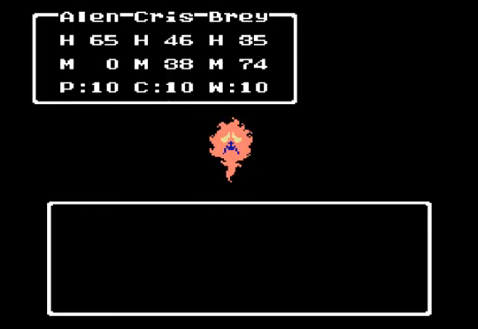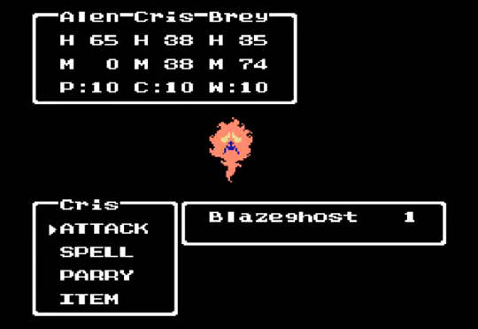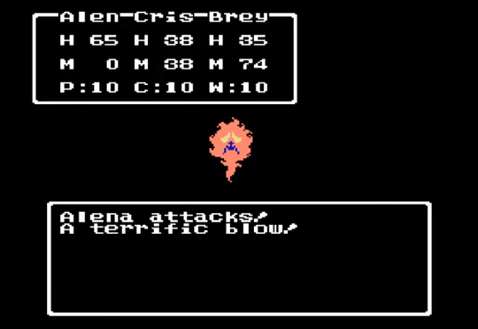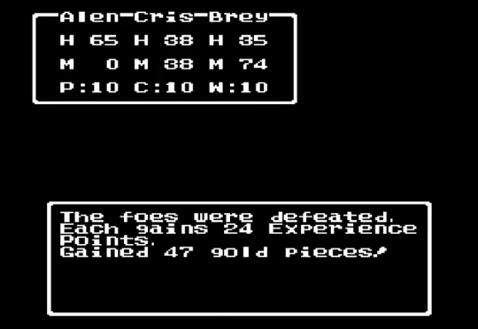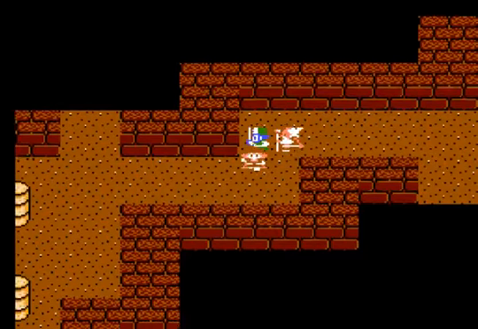Now, I gave Elena the Boomerang, which is a weapon, since she actually used it pretty well. And Elena also has her own critical hit formula, or so I've heard. And she gets a ton of critical hits.